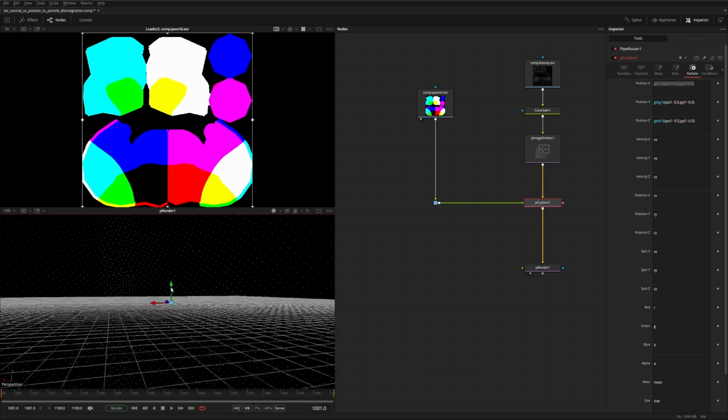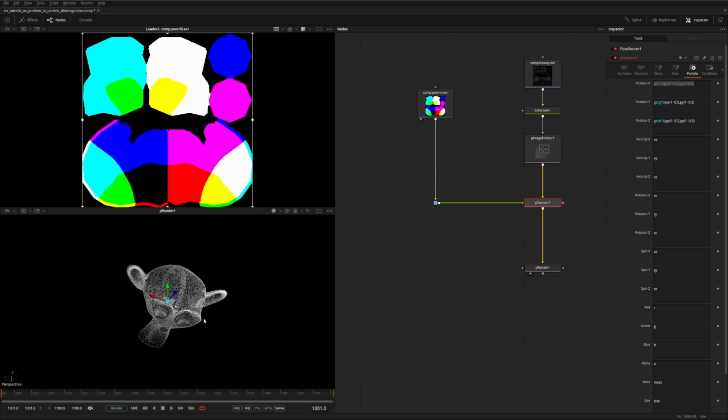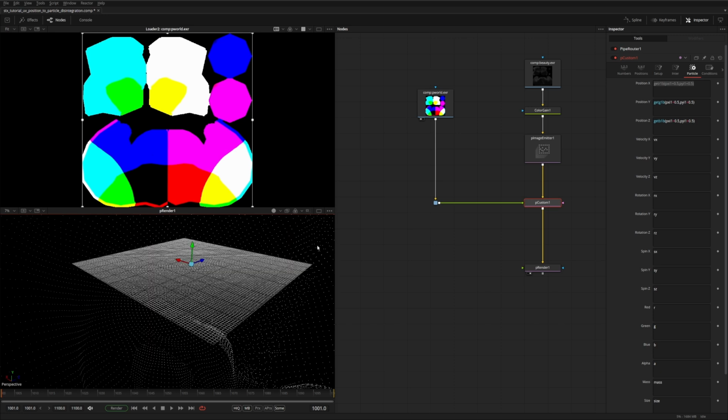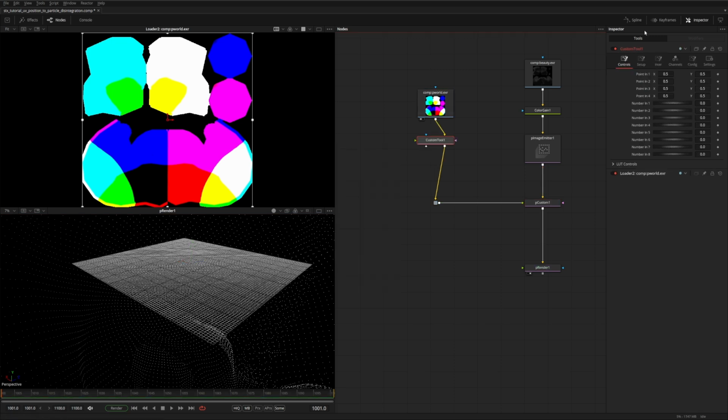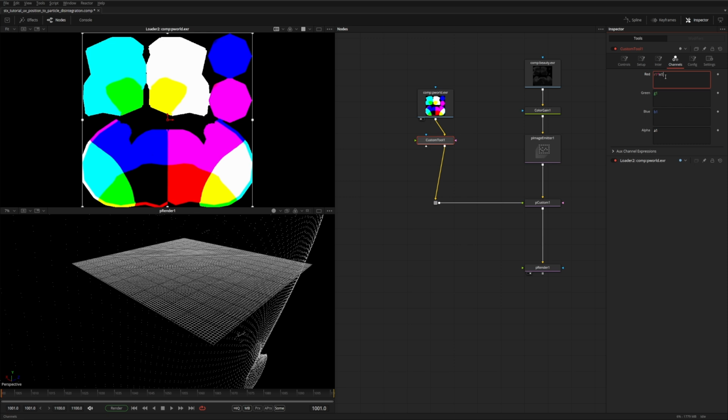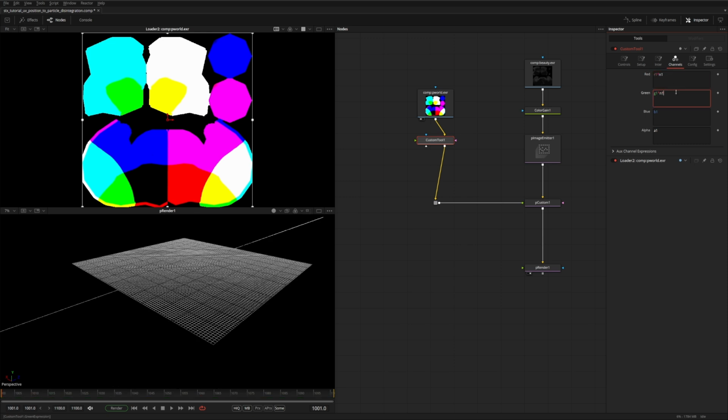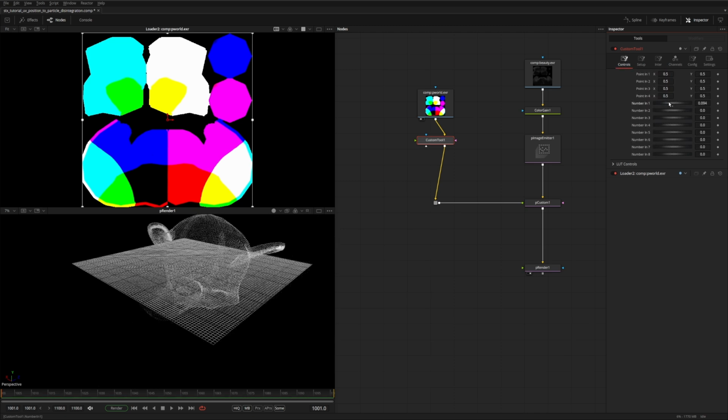And this might look correct, and it kind of is, except it's in the wrong orientation and the wrong scale. And we can compensate that because Blender's coordinate system is Z up, and we just need to flip it around. And we can do that with another custom tool here, not a P custom, but a regular custom. And what we can do is we can map this number in one slider, which is called N1. So we can type multiply by N1, and we'll do the same for red, green, and blue. That gives us a slider that we can control the scale. This is the same as just multiplying it with a gain, and we want it to set to 0.01.